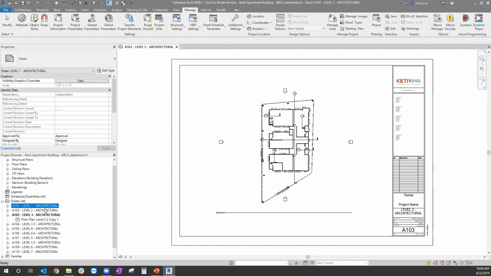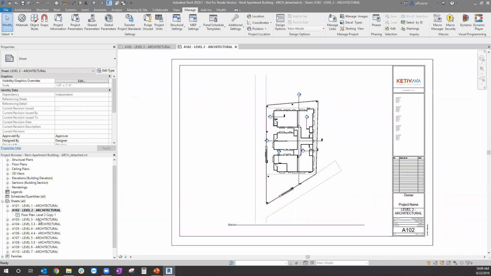So I'm going to keep that sheet just so I can bring this title block and match it into my project. I expanded this sheet, level 3, and I noticed that it has level 2.2 copy in there. That's probably set up wrong. Let's go into level 2. We'll go into this one. And I've noticed that the floor plan that's actually in the sheet is floor plan level 2, copy 1. I'm going to note that because I want to make sure I don't delete that from this cleaned-up project I'm going to do.